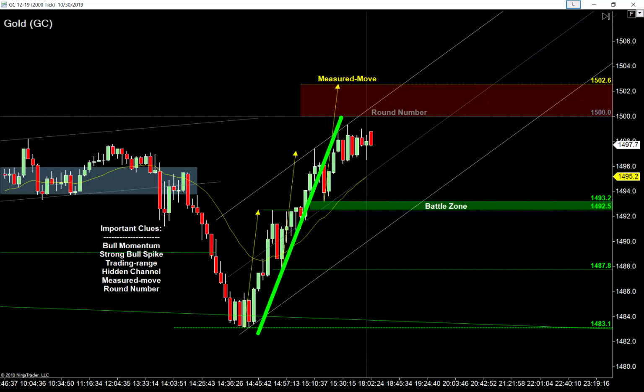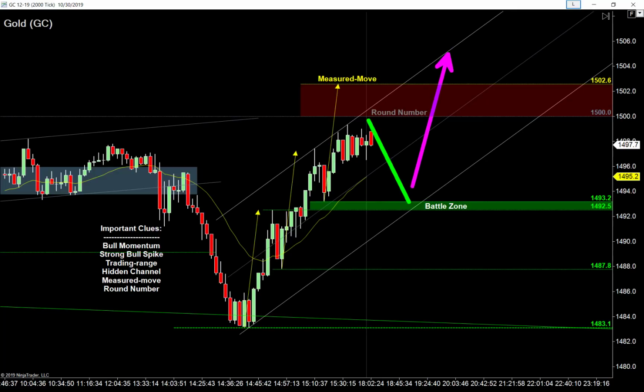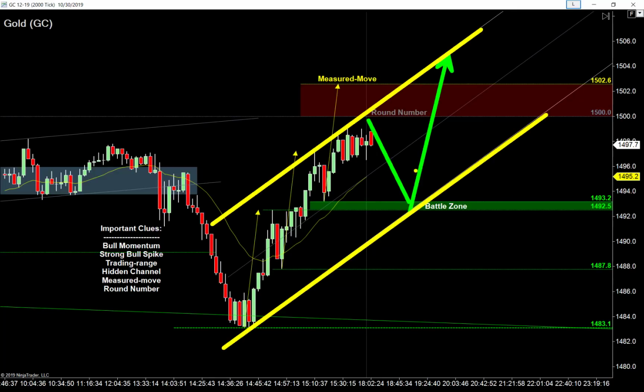Anytime I see a bull market like this, I want to do what? I want to buy at support. So what I do is I find my support levels. Drawing off the channel, finding that hidden channel. That is a delicious hidden channel right there. That is a hidden channel. I'll take 2, please. It's got a beautiful spot for a trap low. I mean, hopefully we get something like that. Hopefully we do get that perfect hidden channel pullback.